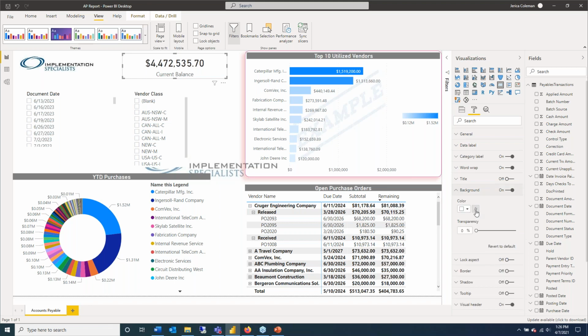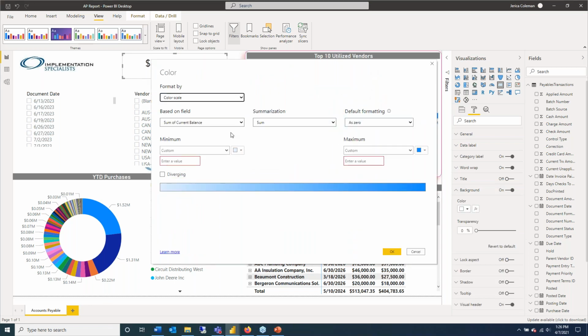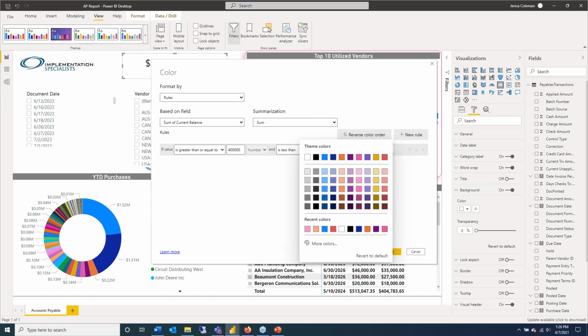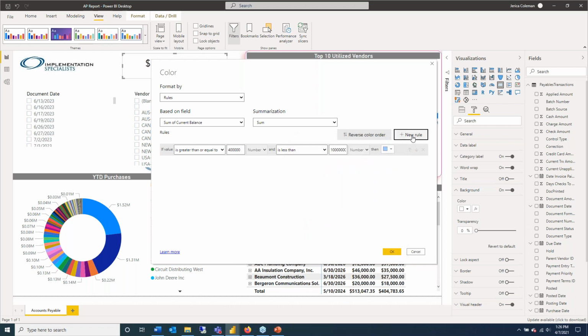And if we expand the background, maybe we want to do a formula on this, and we want to say, based on the sum of the current balance, if it's greater than let's say 400,000, and it's less than 100,000, or well, let's do 100 million to make sure we get as many as we want in here. We want the background to be blue. And you could add a new rule.